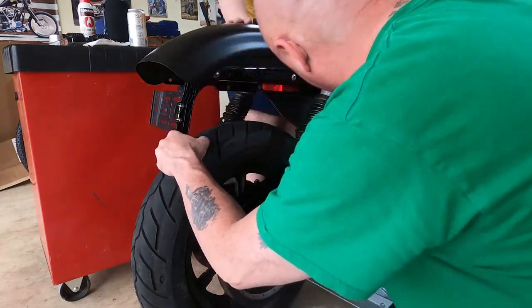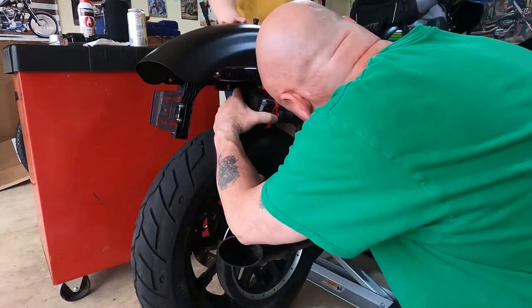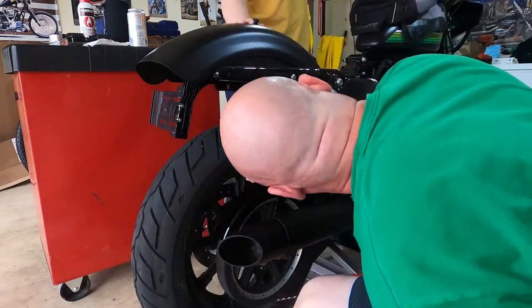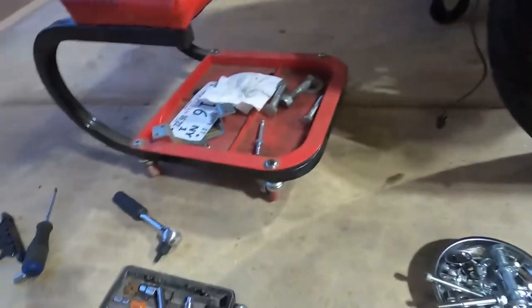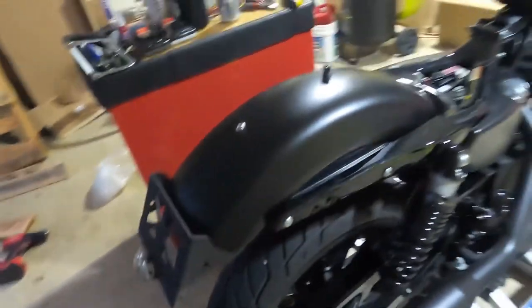Now we've got to drill out these back holes — it's kind of ridiculous to get to. Not sure how they expected you to drill these out. So to get this on I had to pull this off, take this off, pull this off the old piece, and saw the old piece off with a hacksaw. It got pretty crazy. I just figured out that I need three holes for this: one for the alignment tab, one for the wire, and one for the bolt — and I only have two. So now I've got to drill some more holes.